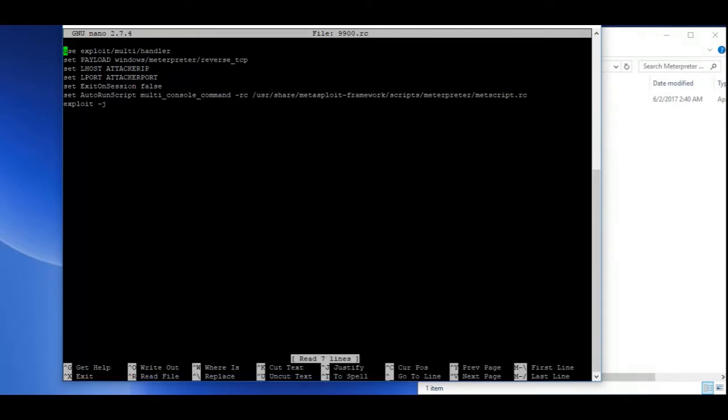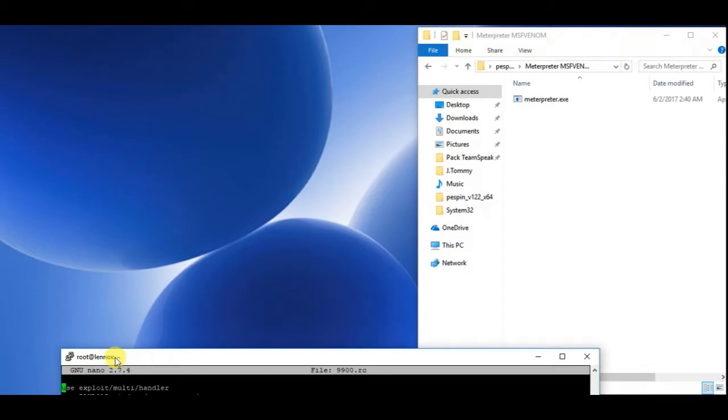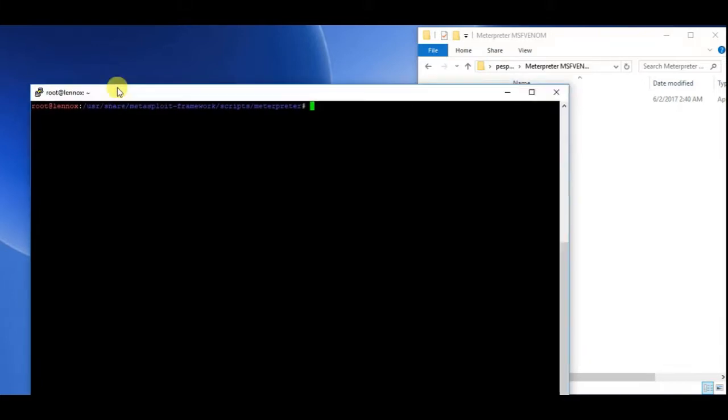Let's just run that again. I'm going to put in my details so that I can demonstrate it for you guys so that it works later. So my IP and port 9900, and we're going to save it by pressing Control O. So that file was saved.